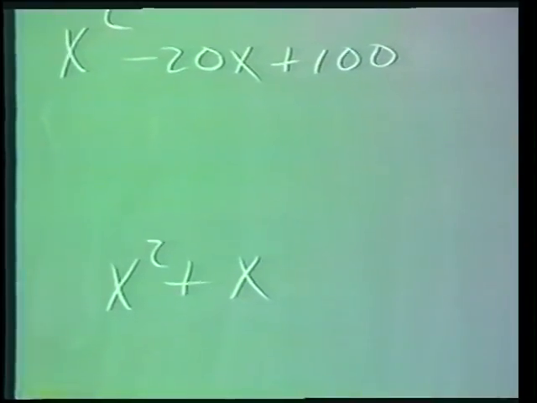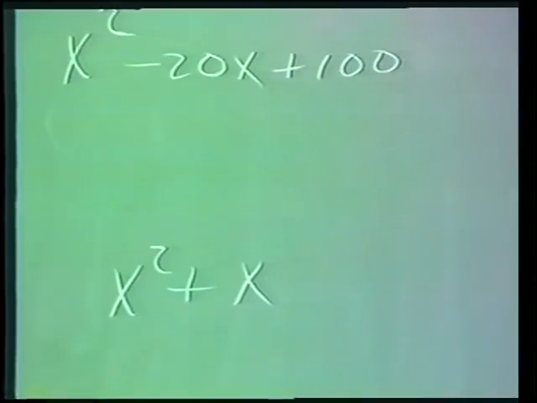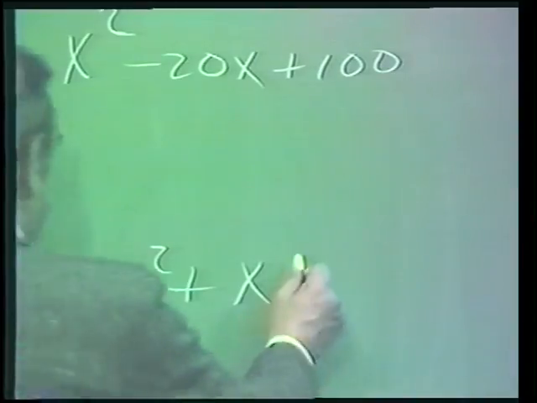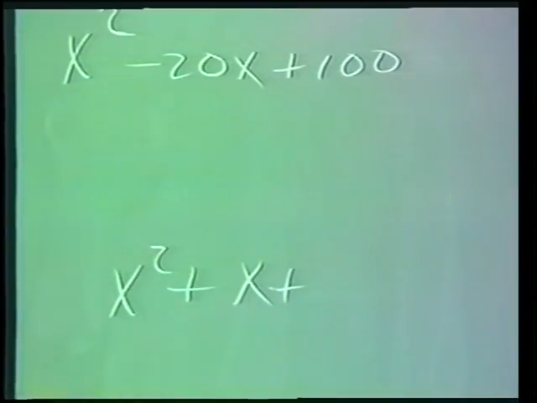There we go, Tony. X squared plus x. And what I'd like to do is add some number to this so that I have a three-termer that is a perfect square. Tony, what number? Plus. Good start, Tony. Plus what? 6? Nope, it can't be. We add x's here? Can't add x's there because if we do, we get 2x. That doesn't help us. Number. 1/2? Nope. Close.